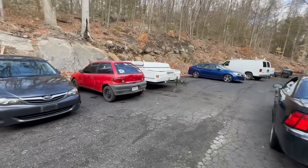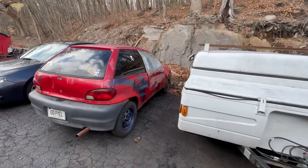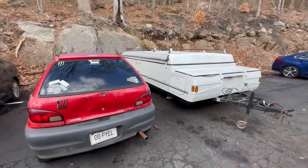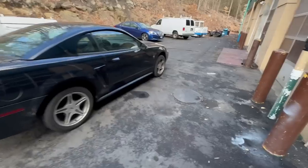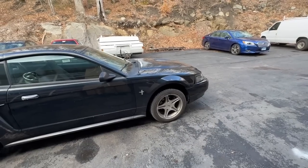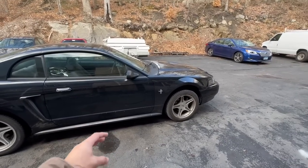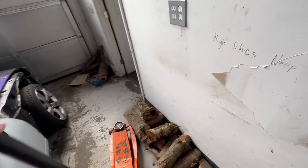Here we are at the shop. I'm seeing some stuff I haven't seen yet — there's a super clapped Geo Metro, definitely a Ryan Bell creation. There's AJ's camper, which is going to be exciting for drift season. But yes, we're here to further investigate the Mustang. I'm going to jack this corner up, shake it, and look at which joints have play. I just need to be able to do 70, because on the trip to Maine everyone's doing 80 or 90.